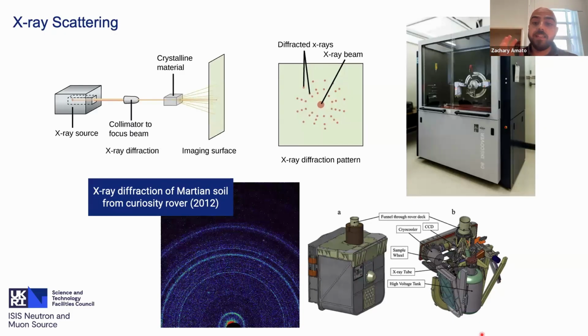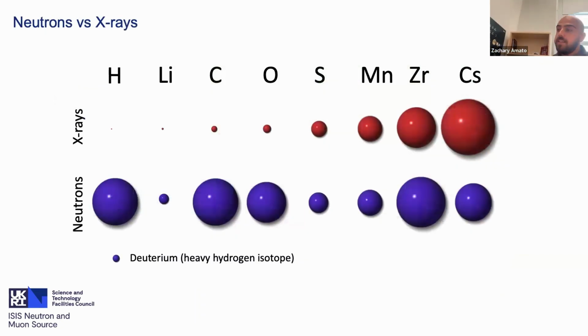Now, X-ray scattering works, from a theory perspective, very similarly to neutron scattering, but there are some key differences, which is why some people might use neutrons for specific things, or X-rays, or use both as complementary techniques. The main difference is what the things are scattering off of. The X-rays are interacting with the electron clouds of the atoms they scatter off of, whereas the neutrons are interacting with the nucleus of the atom.